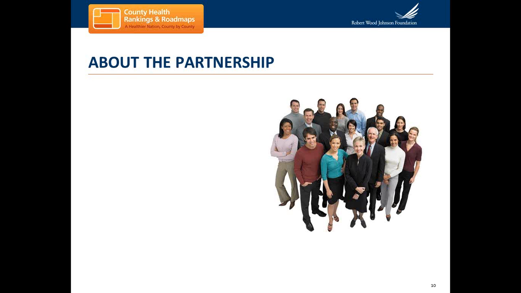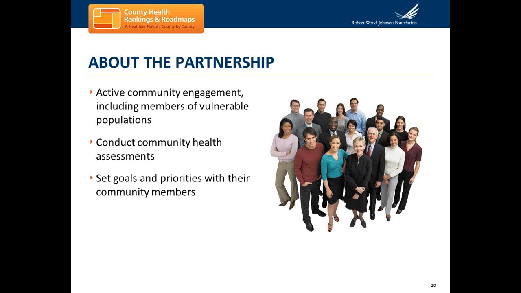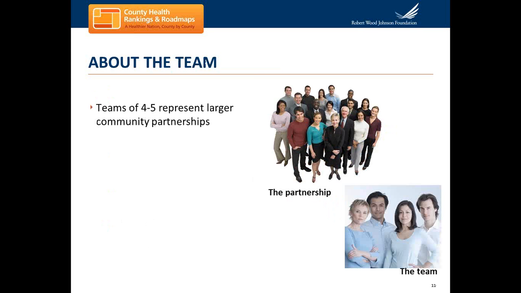We are looking for teams to represent partnerships with active engagement from community members, including members of vulnerable populations. Partnerships that conduct community health assessments and set goals and priorities with their community members. Partnerships that rely on data and evidence to choose their health focus area and to plan action. And perhaps most importantly, partnerships that are ready to take action. So again, these teams of 4 to 5 will represent this type of larger community partnership.